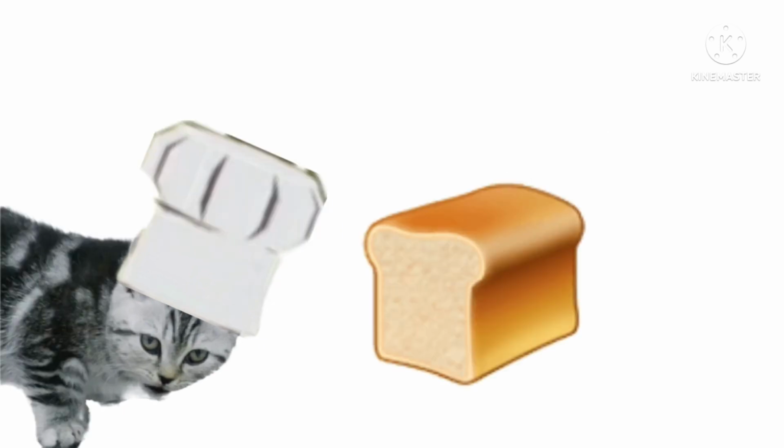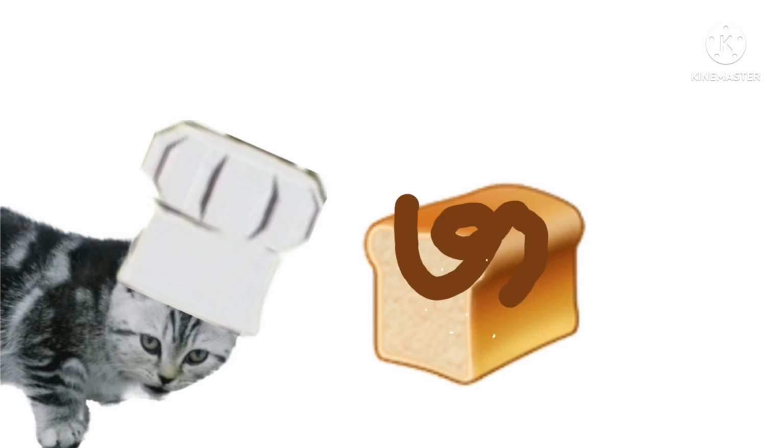The final step to making yummy French toast is to add your toppings. My family likes syrup and powdered sugar.